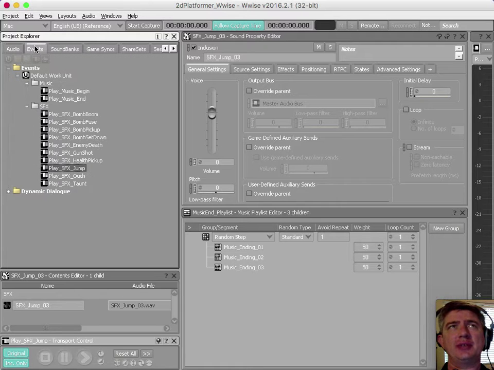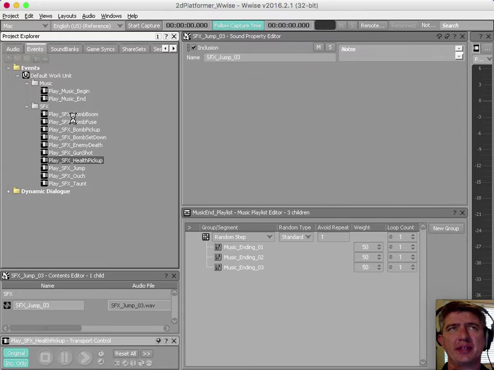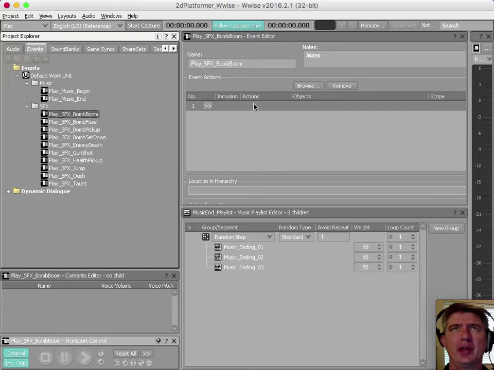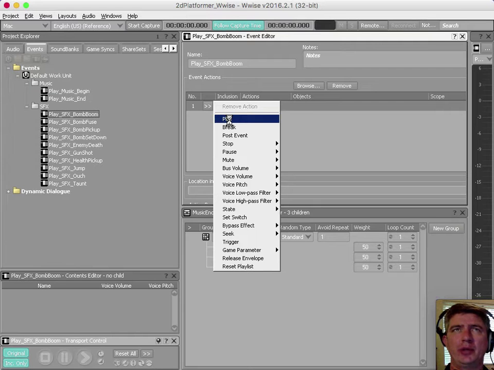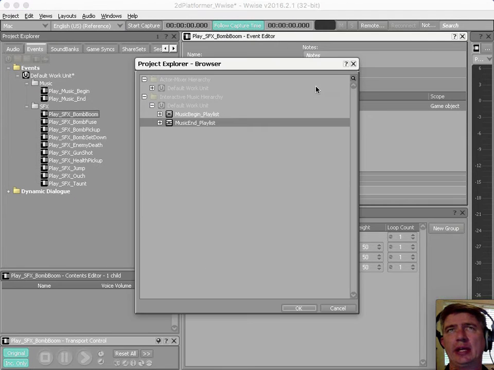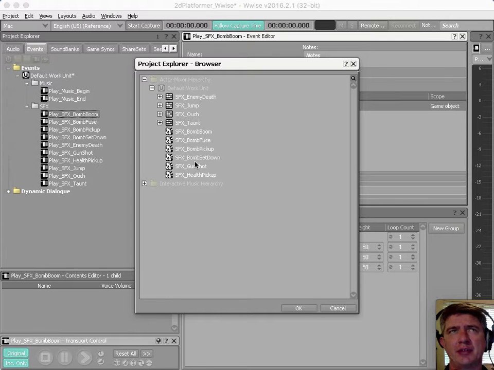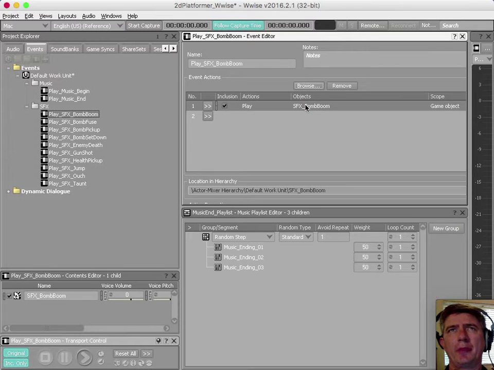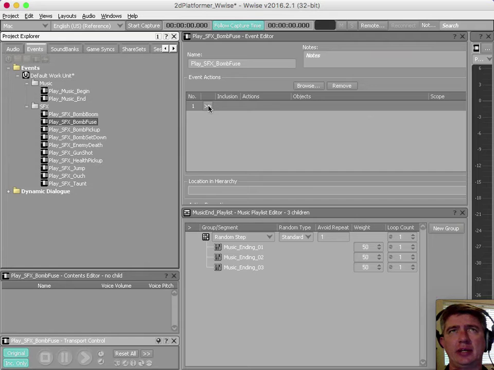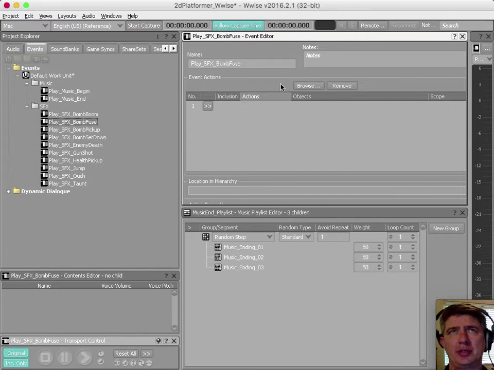Now all we need to do is set up the events, each one of which should be real simple to do. We are going to play a file. We can hit Browse. And this time I'm going to go up here to my actor mixer hierarchy. This is Bomb Boom, so I'm going to choose Bomb Boom. You don't even have to hit play in this. It'll just do it automatically.